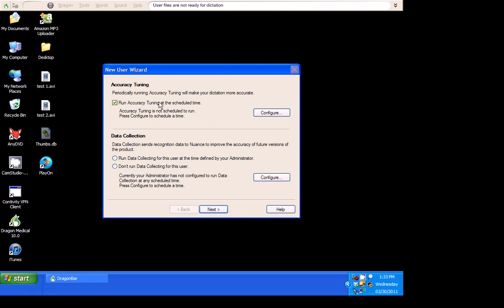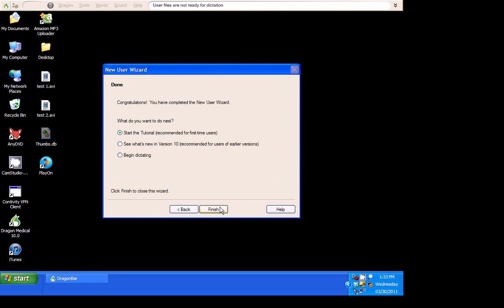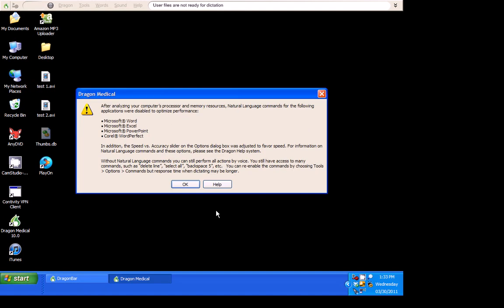You have the option of running accuracy tuning at certain times. I usually don't set that, and I usually don't collect data for future versions of the product. Next, and then you're done. You can begin the tutorial. You can see what's new in version 10, or you can just go ahead and start dictating. I usually say begin dictating and hit finish.